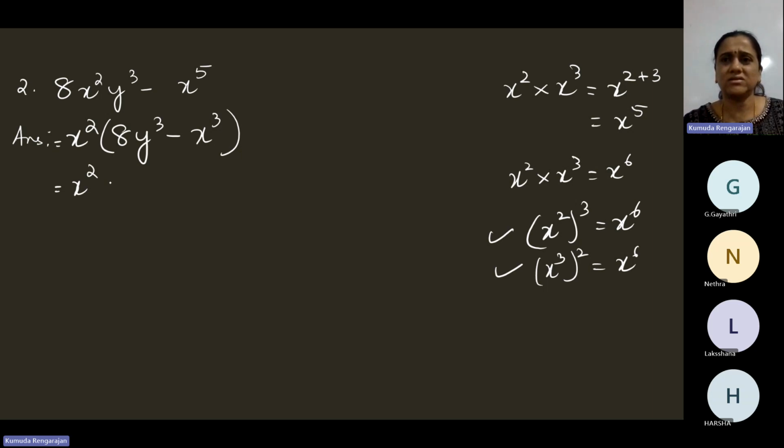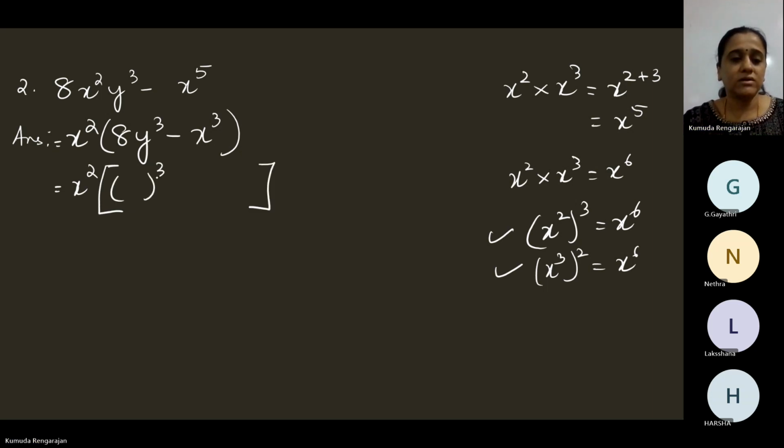Now x squared as it is. Nothing much can be done with that. Now inside the bracket, we have two terms, and they look like cubes, but you have to show that they are perfect cubes. So square bracket, open and close. You understand this now, right? You're preparing to write something. There are two terms and you want to show them as perfect cubes, so have empty brackets ready like this. Okay, now we'll fill. What cubed is 8y cubed?